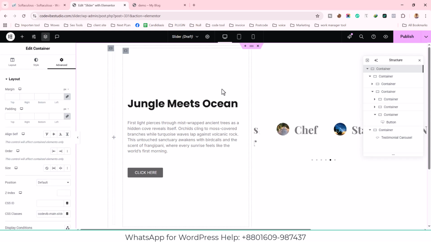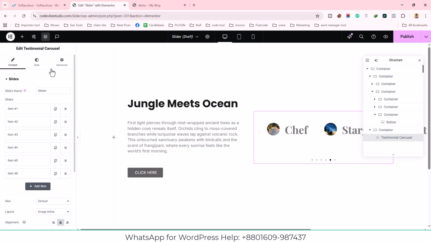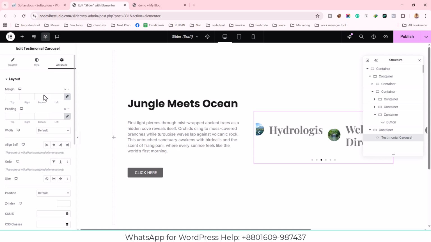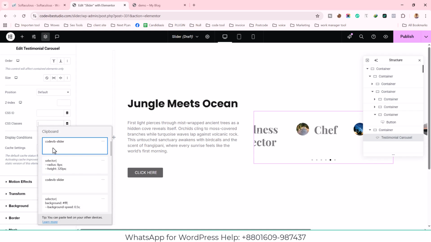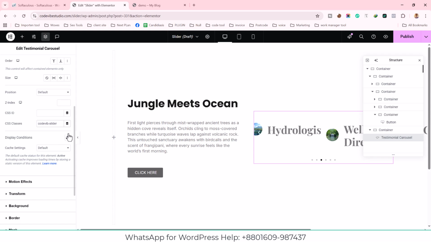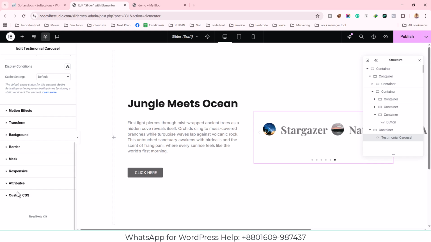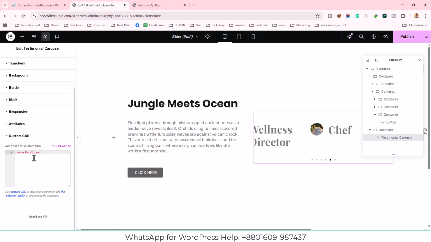Next, I will add a class name in the testimonial widget. So I will select the testimonial widget. Then I go to Advanced. Here I will provide a class name and also I need to include some CSS here.